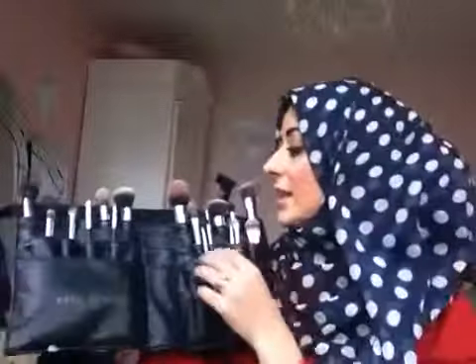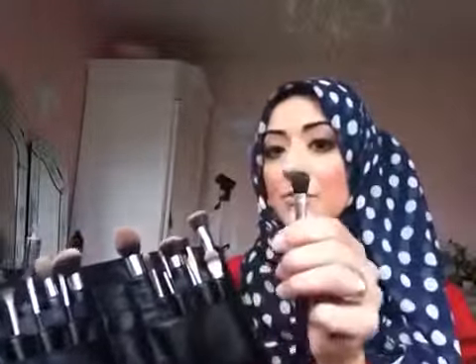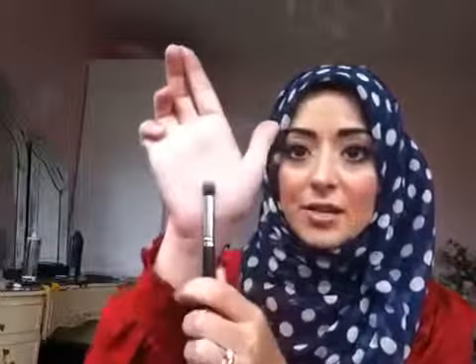So many brushes, I'm so excited! I've called this one the contour and conceal brush because you can use it for concealing around here, and for contouring alongside the nose and other areas — it's a nice, precise brush. You've got your blending brush, and they're all nice and light, not heavy. You've got your angled brush, which I love using. This is also the brush I use for dusting on powder just after concealer. And this is the Deluxe Concealer Brush — I'm so in love with it because it really helps to buff in the concealer under the eyes.